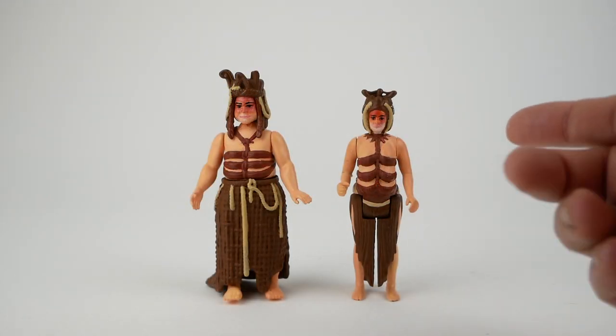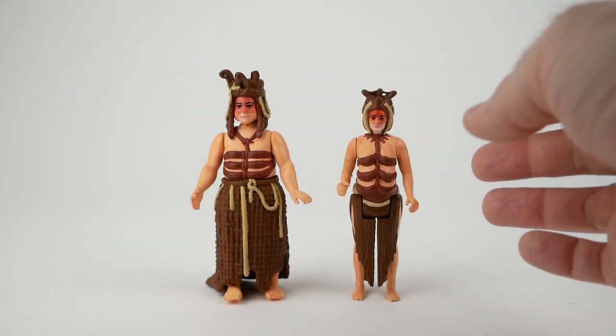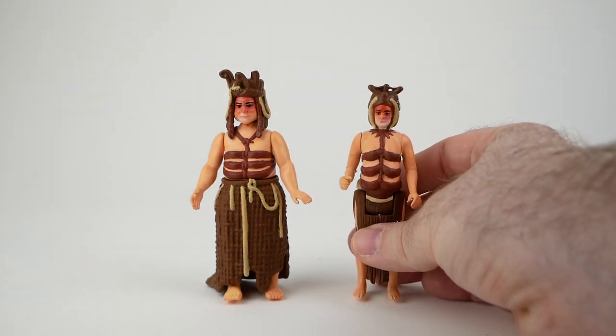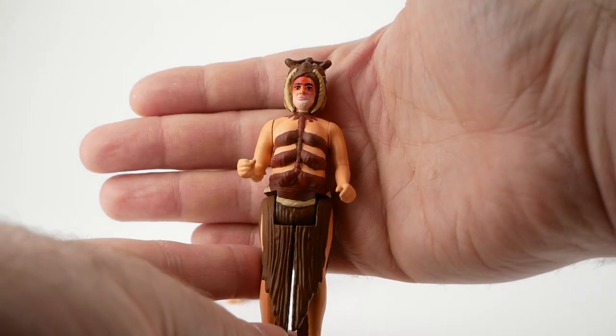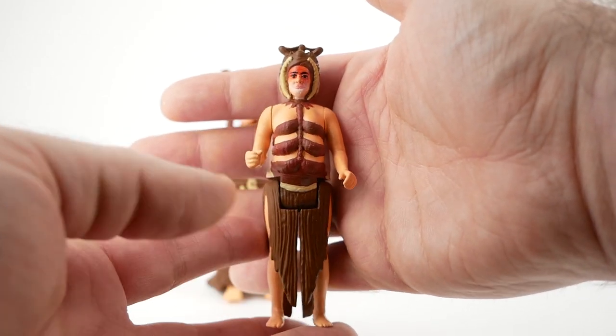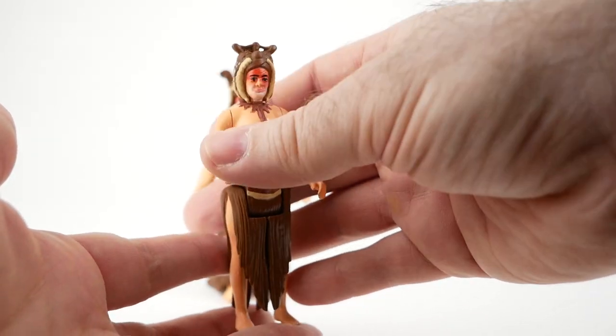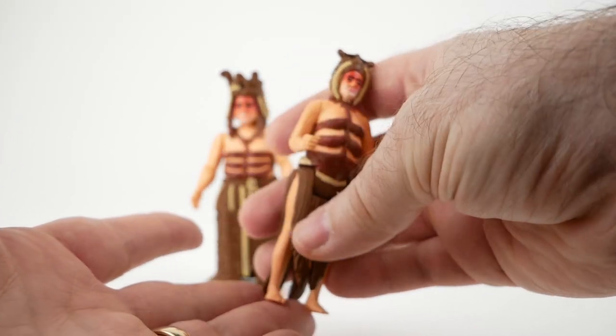Here we have the Vivid Motion Customs version and the one from Funky Mcklunkey. This one, Vivid Motion Customs, as I said, is the only one you can actually get the STL files for and 3D print yourself. So that's something to keep in mind. You could get this figure quite cheaply if you already have a resin printer, for example. So in that sense, that's a nice advantage.